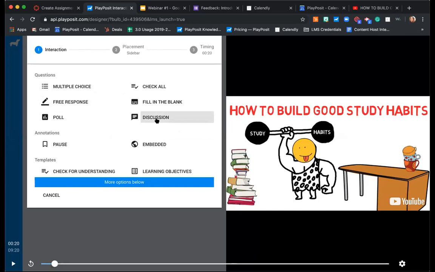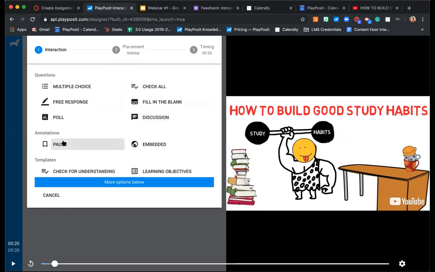Some of these are going to be auto-graded, whereas for some of them the instructor is going to have to go back in and grade themselves. The three that are auto-graded, where students will receive feedback automatically upon answering, are multiple choice, check all, and fill in the blank. We'll talk a little bit more about what you can do with those. For everything else, the instructor is going to have to go back in, monitor, and assign grades. We did make that easy for you though by adding speed grade mode, so you'll see that then.